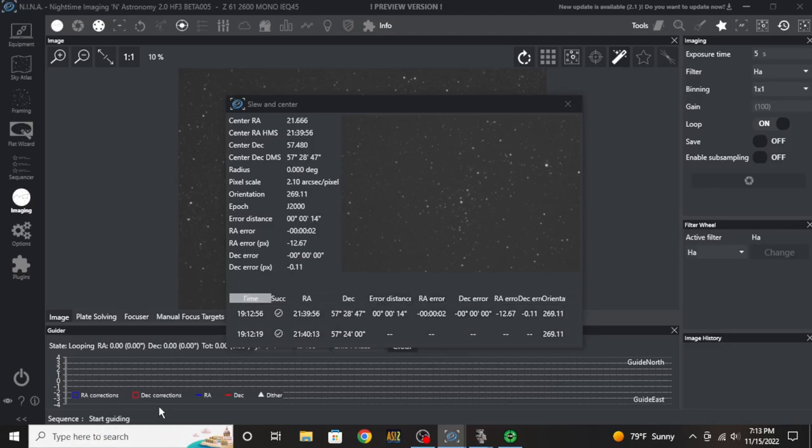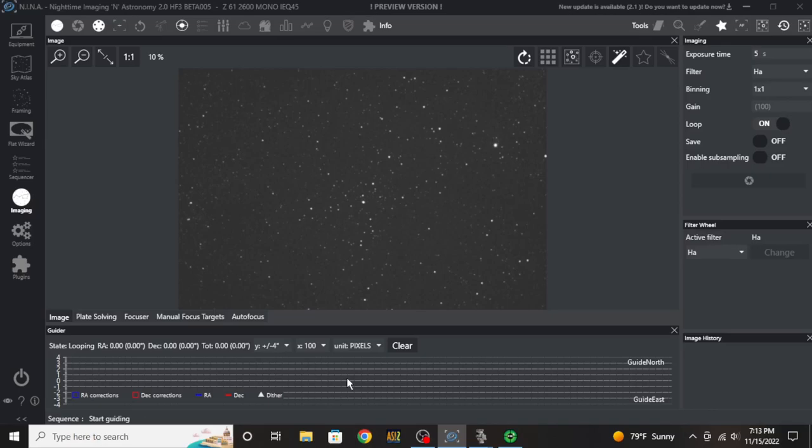Now, automatically, it's going to start guiding, and then your graph here is going to start showing the guiding. Okay, it's settling. Okay, and here we are. So it's guiding, it's okay for right now. It's a little bit windy. And boom, we start exposing. That's pretty much it, you guys. It's kind of exciting because I actually get to show you my very first 10 minutes from this camera and the filter. So we'll check in here in a little bit.